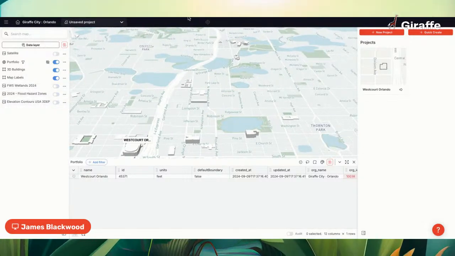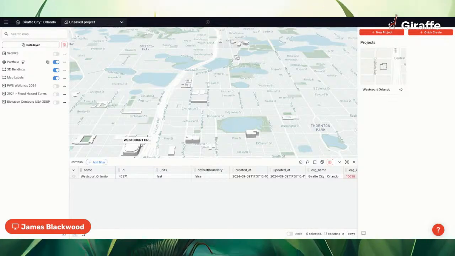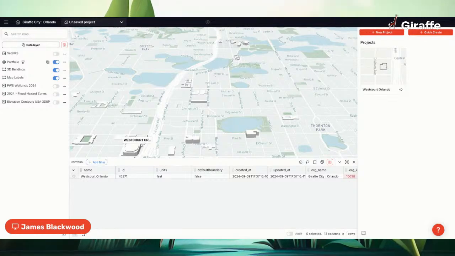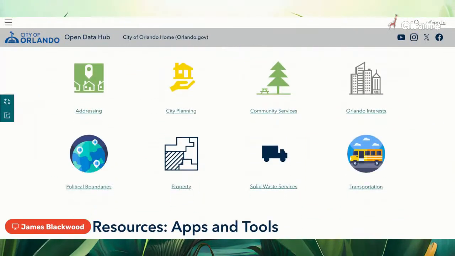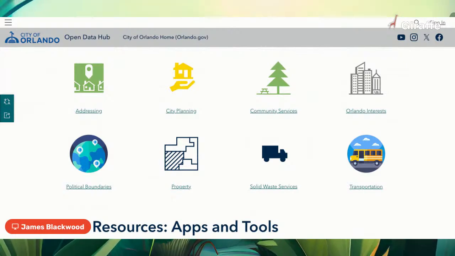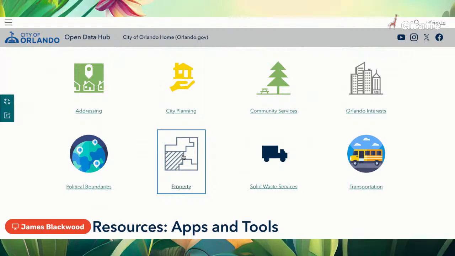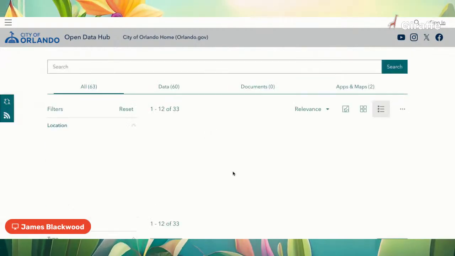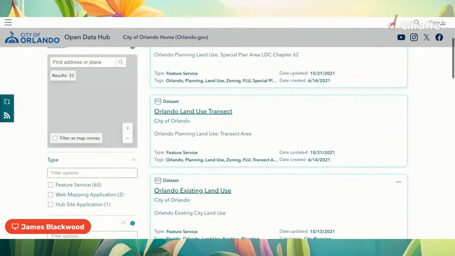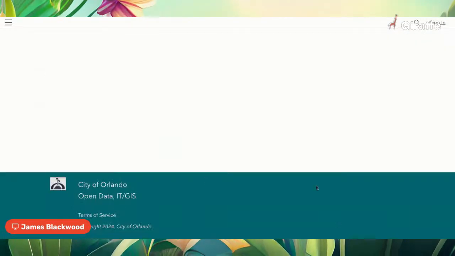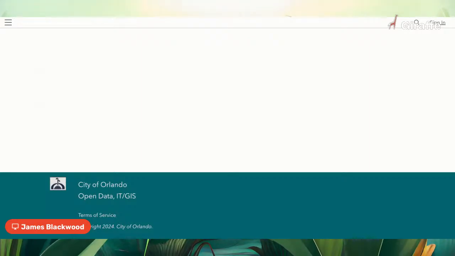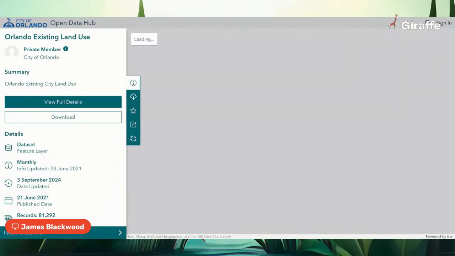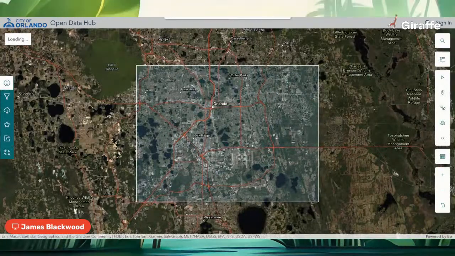And let's pop over now to City of Orlando's GIS system. I'm just going to open that up in my browser here and switch tabs. You should be able to see City of Orlando's Open Data Hub. And City of Orlando is fantastic. They do a great job of organizing not just City of Orlando, but Orange County's data. And I'm going to just click on one of these data sets. You can see it takes us to an Orlando portal. Click on any one of the data sets that's interesting to me. And I want to show you here how that process of research that generally speaking involves us clicking on 4 or 5 different systems, we can consolidate into one place in Giraffe.